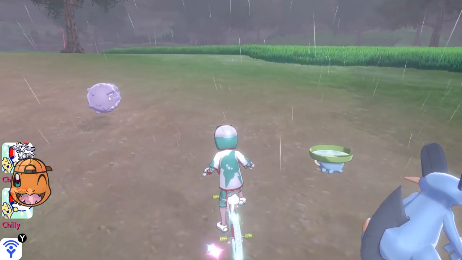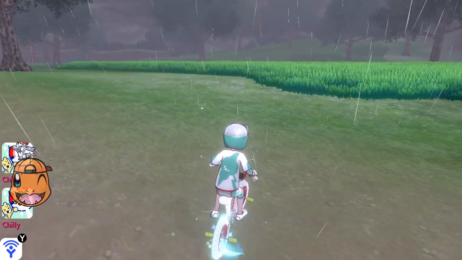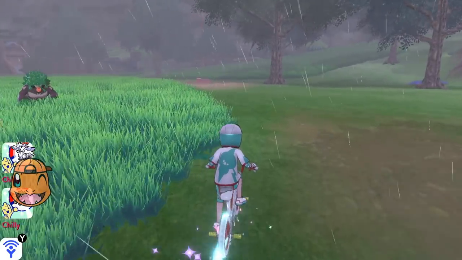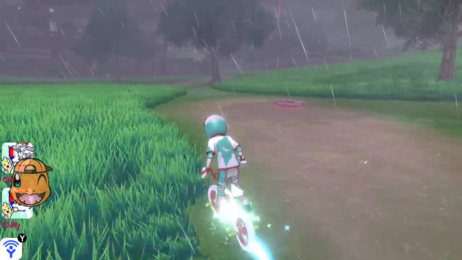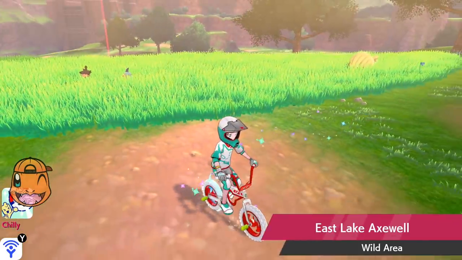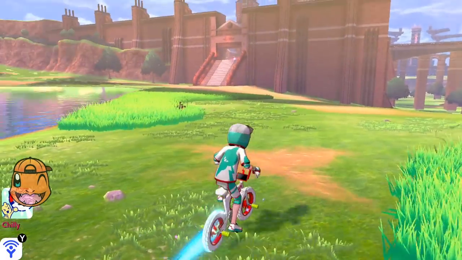Well, we can catch a ground type, rock type, or another dragon. So I wonder what we're going to see first. Ground type, rock type, another dragon. What are we going to get? What will we see? You know what?